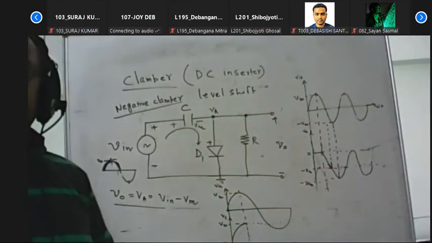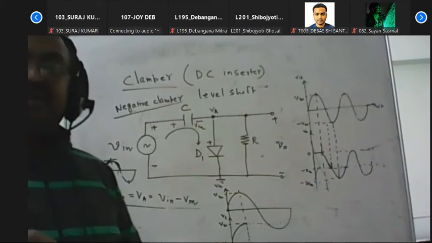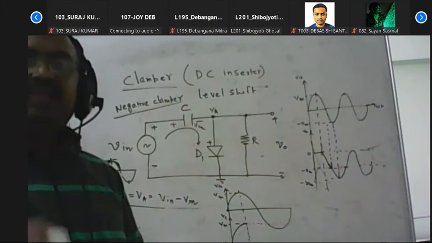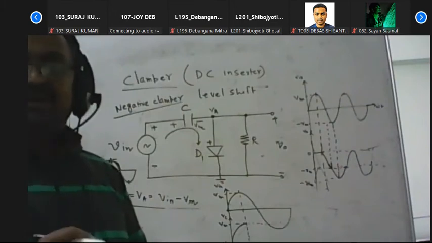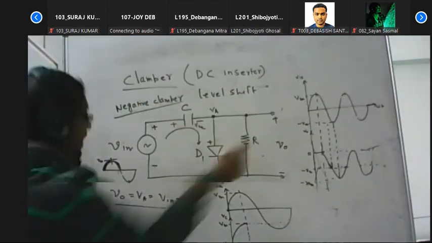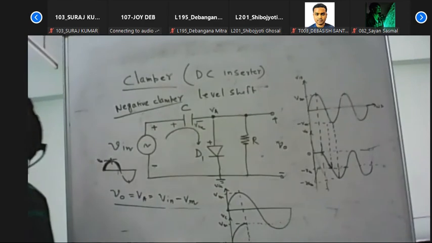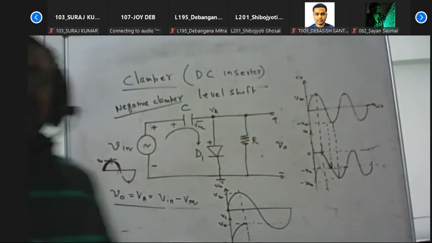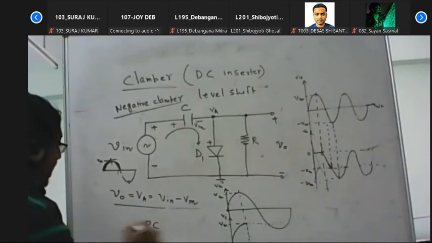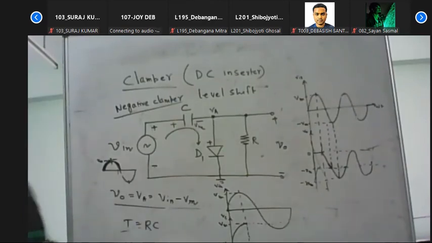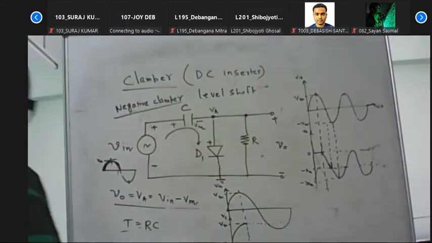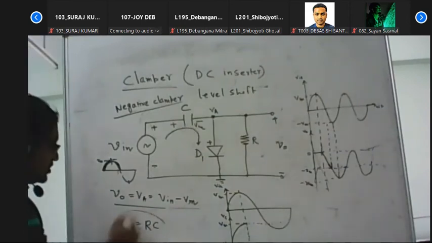Is it possible? But in this type of circuit, obviously we take the resistance value as large as possible. If the resistance value is maximum, then in this type of RC circuit, as we have already seen in circuit theory, the time constant of the circuit is R into C. So if the resistance value is larger, then obviously the time constant is large.